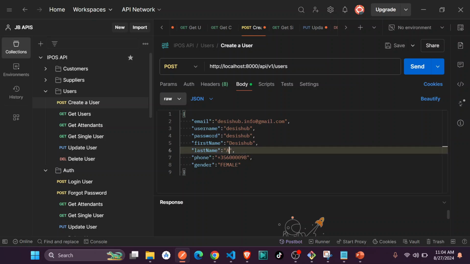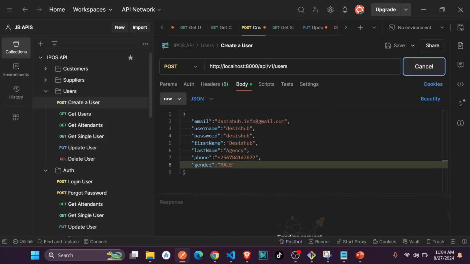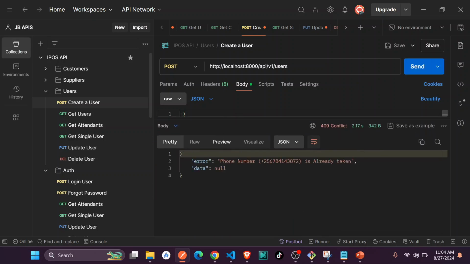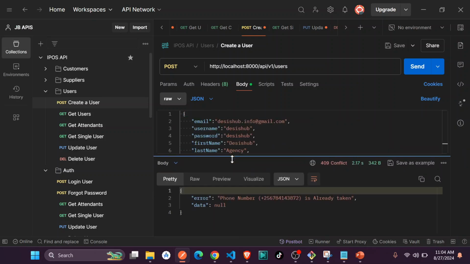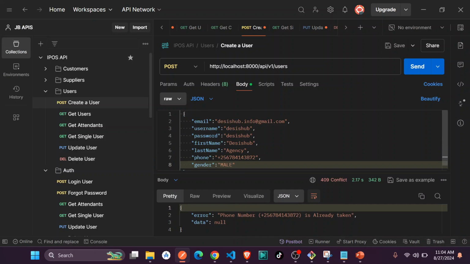Last name is going to be like agency. Phone number is going to be 256784872, and just say here mail. Okay, so I'm just going to go ahead and create this user. Okay, phone number is already taken. Okay, yeah, that is true for sure. So let me just go ahead and put another one.